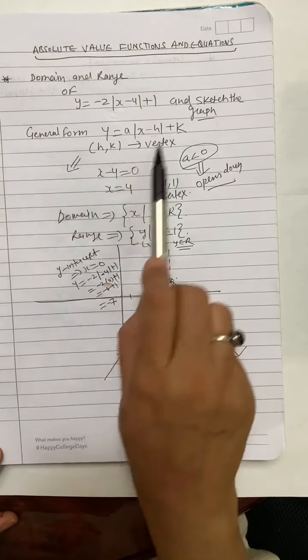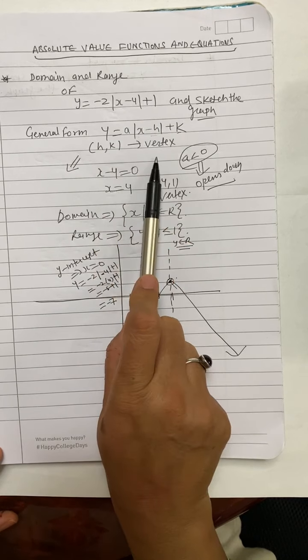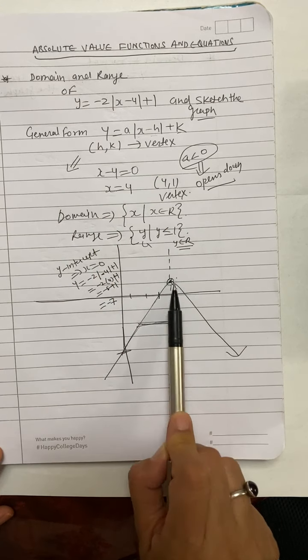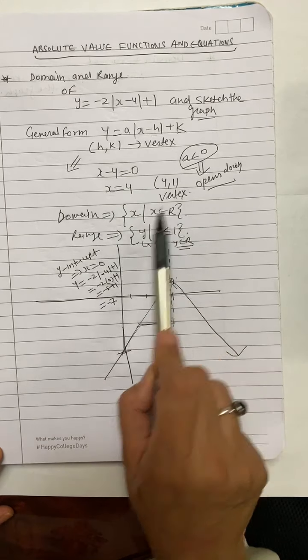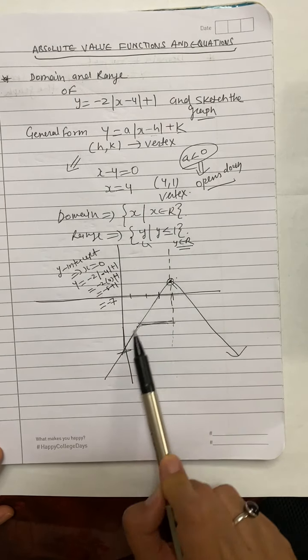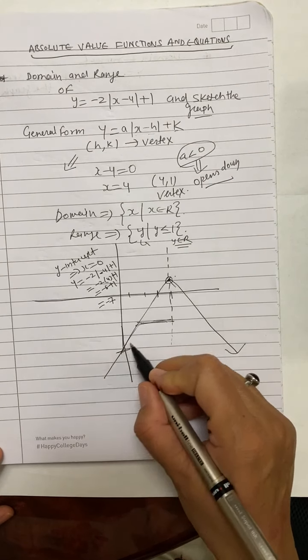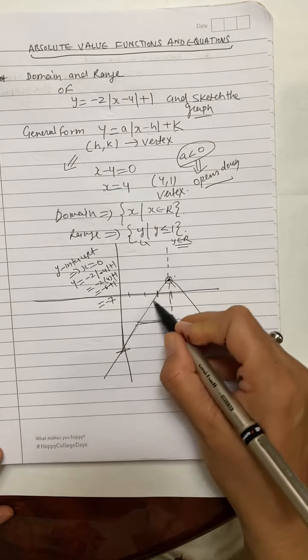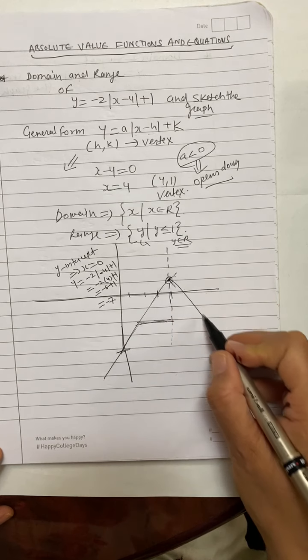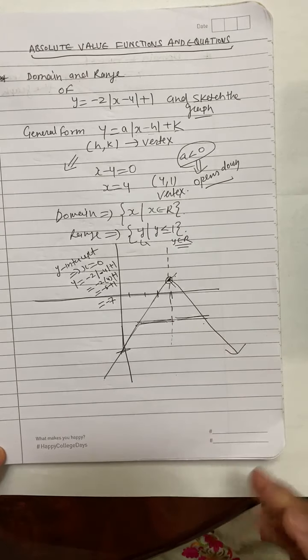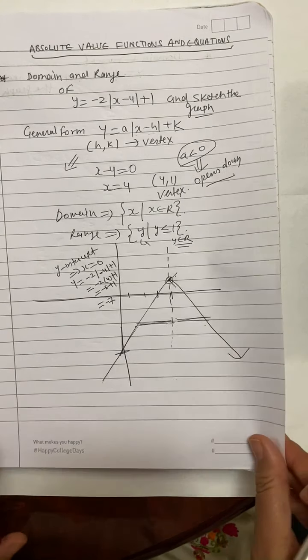So to sketch the graph of this function, first step, you should find the vertex. After you have the vertex, plot that point, make a dotted line, and then find the y-intercept. Once you have the y-intercept, you will get a sense of the first line, half of the graph, and then you can find the other half of the graph using the symmetry. It's a sketch, so you don't have to be accurate here.